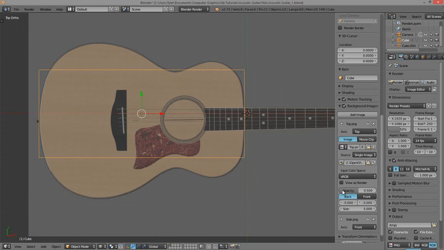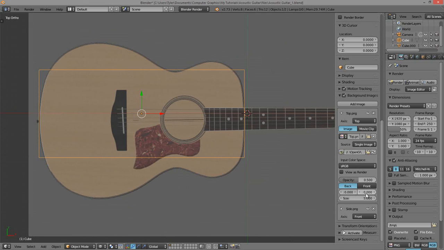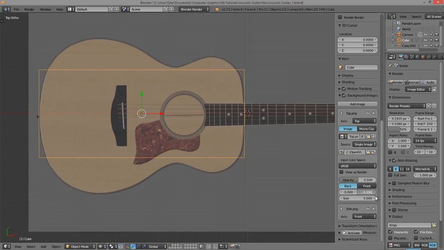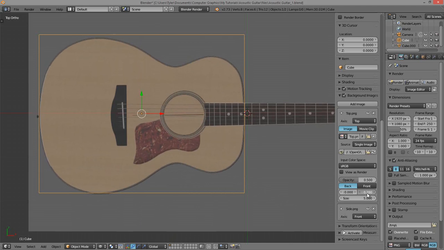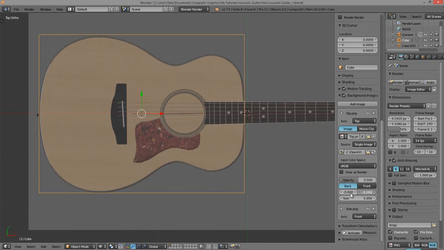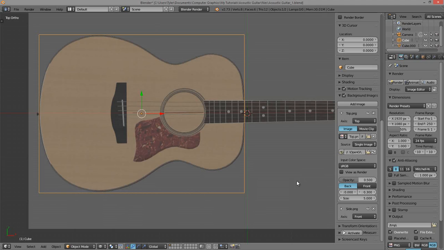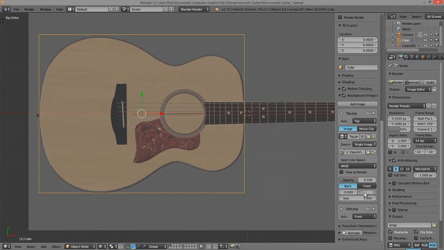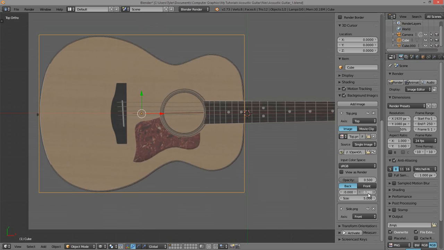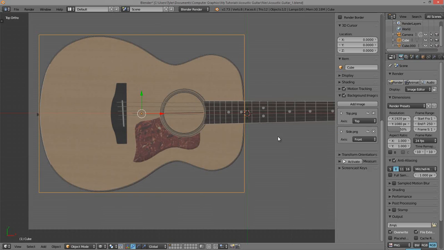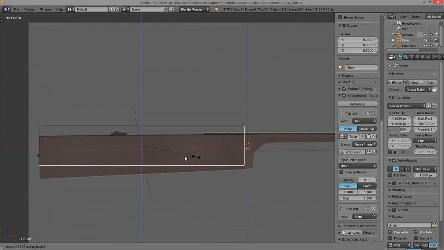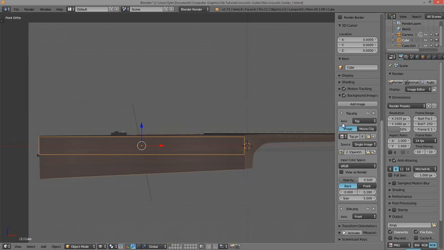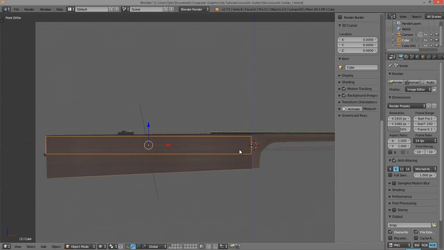Open up my images here and just move this on over like that, and scale this up, align this as accurately as possible. Just like that, a bit maybe more. Like that. Actually, let's put it back there and scale it downwards. Yeah, but I'm sure you know how to line up background images, so that just explains exactly what I'm doing. What I can do now, this one looks like it's unwrapping. Not unwrapping. So it looks like it's fine like that.